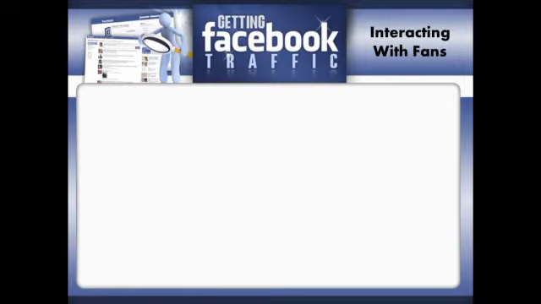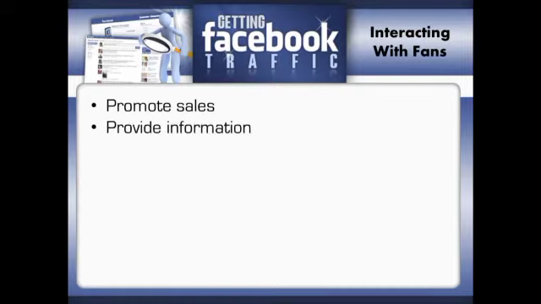Now, interacting with fans is pretty important because, again, Facebook is a very social environment. So we want to participate and make it a two-way thing. Promoting sales: we can let our fans and friends know about promotions that we've got going on our website. We can just write on our wall, bam, it's all there, they see it. Use Facebook as a little mini blog to let people know about helpful information. Write to them about something that they might enjoy reading that would benefit them.